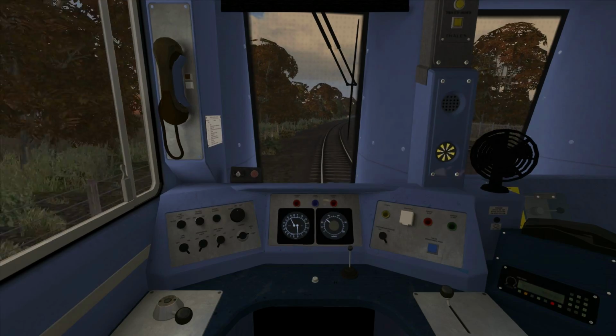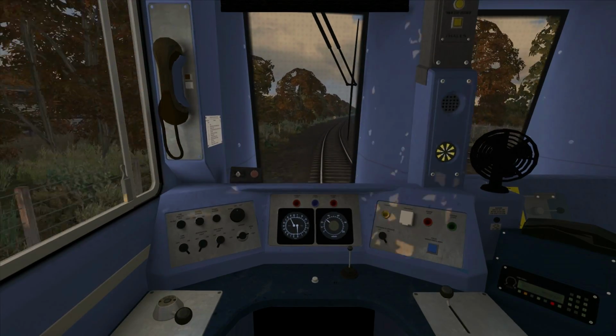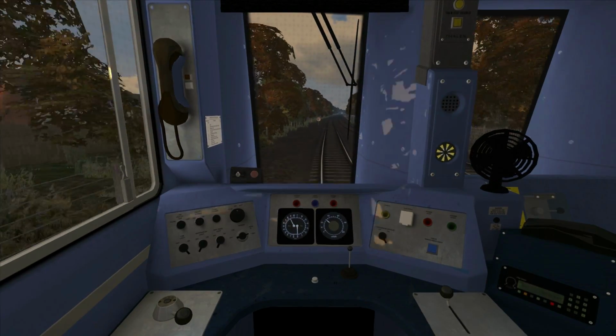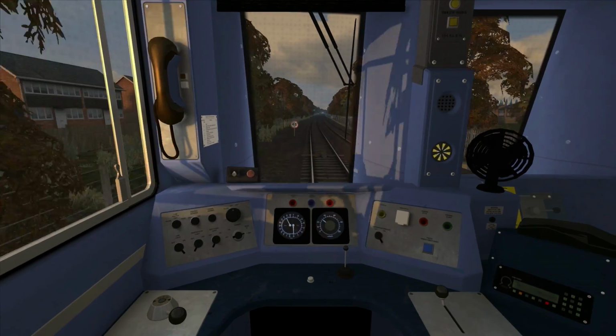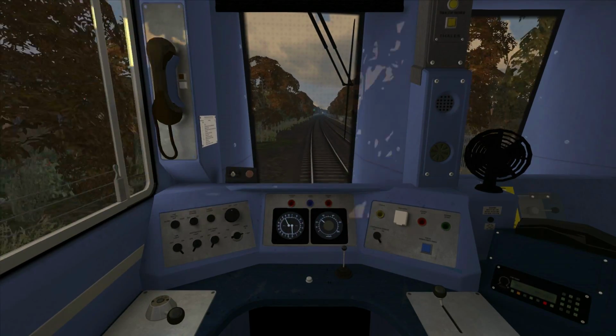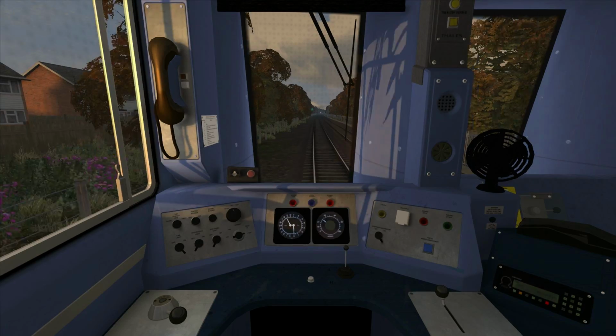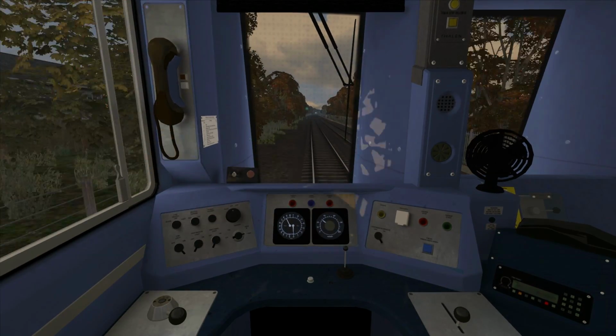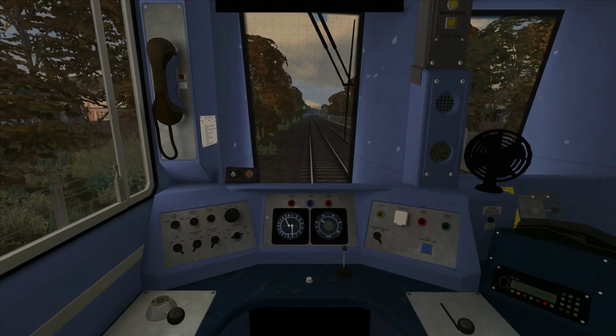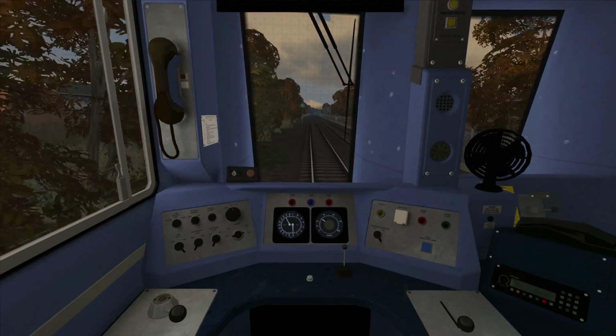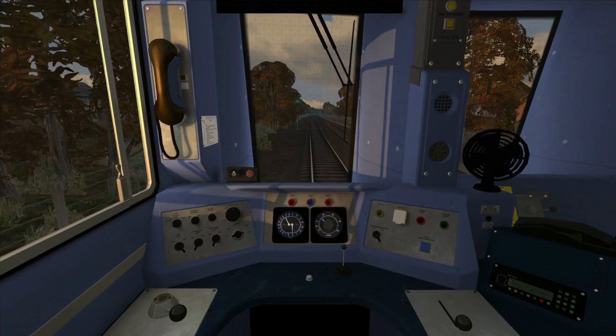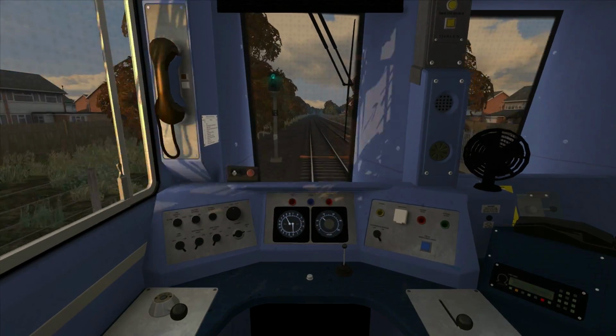So now we're doing 30 miles per hour. I've idled the power and allowed the train to coast. The speed limit here is now going up to 45, however there's absolutely no point in accelerating to that before we have to slow down for our stop. So I'm going up to full power to bring our speed up slightly, but I am going to idle the power at around 35 miles per hour.